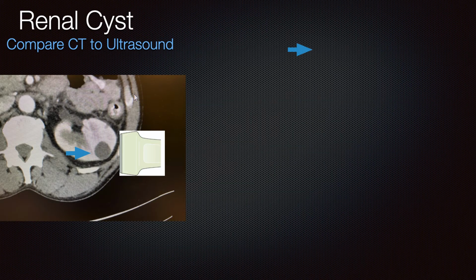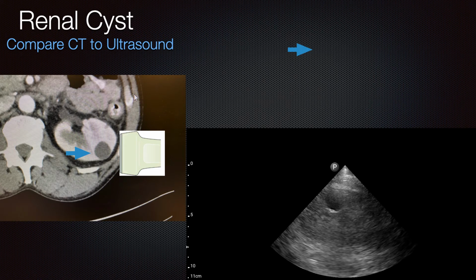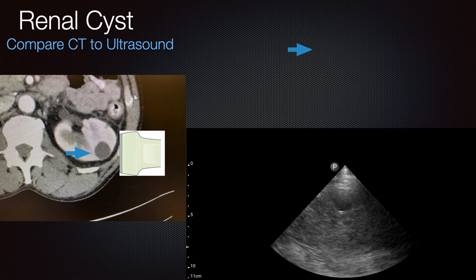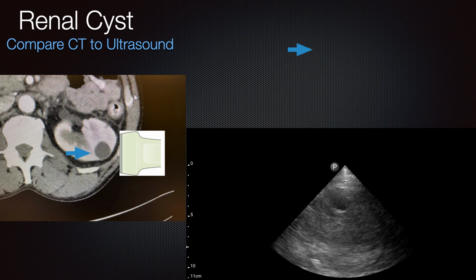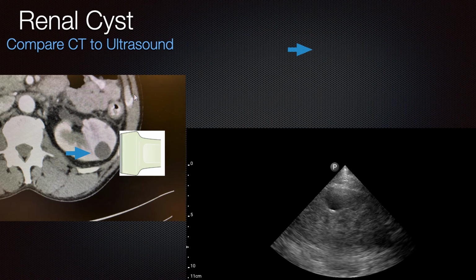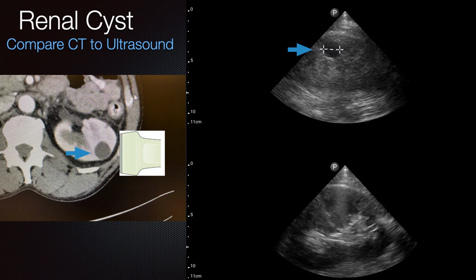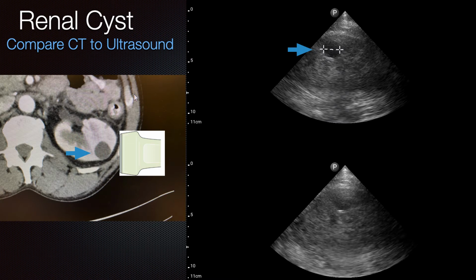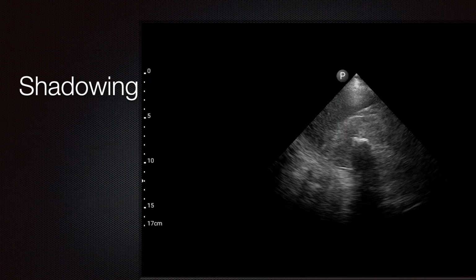Now again, when you run into these abnormalities, if you see this on a CAT scan or something else, it's really good to put your probe on it, and then you can compare and see what it actually looks like. This is the actual CT of a patient. Then we went and put the probe on, and you can see the small renal cyst here in our view. And this will train your eyes to recognize these things. Here is a frozen picture of it, and it's measuring it out there of that left kidney.